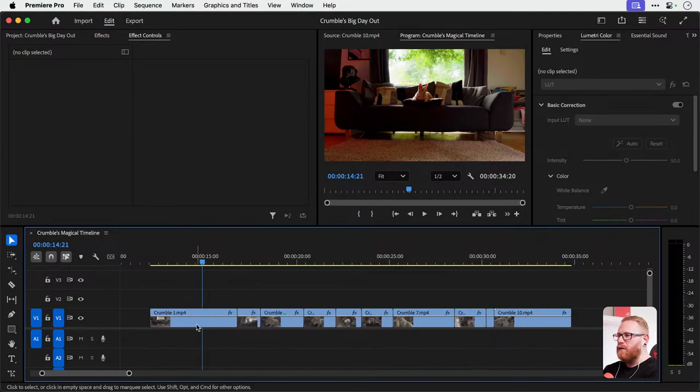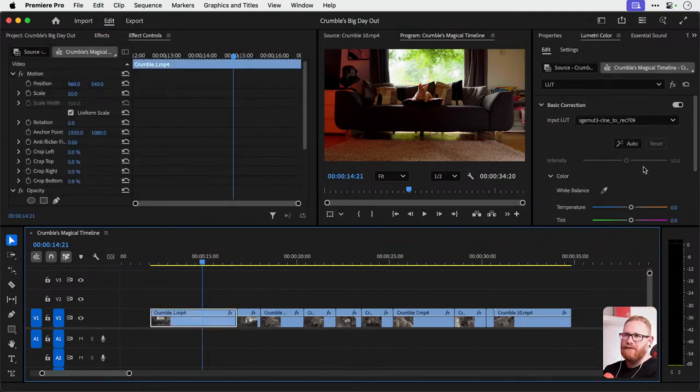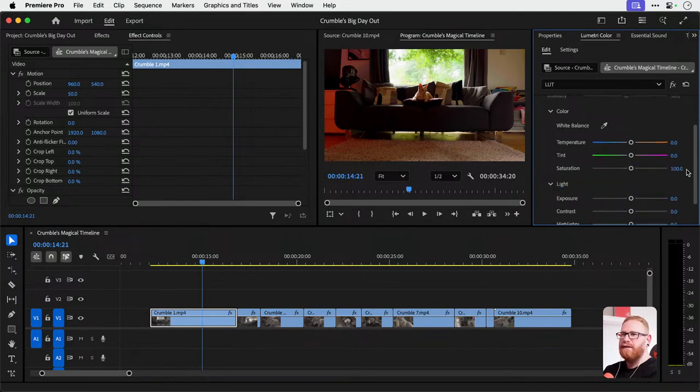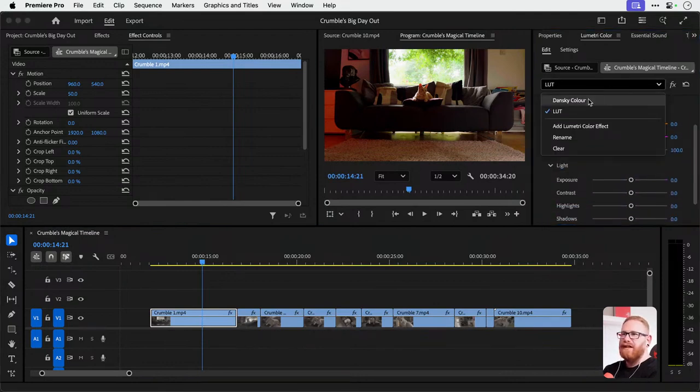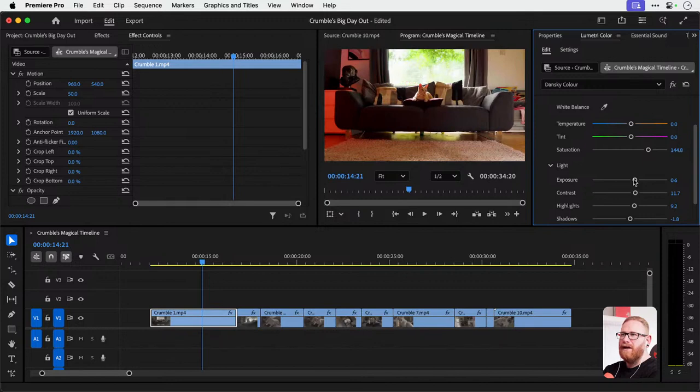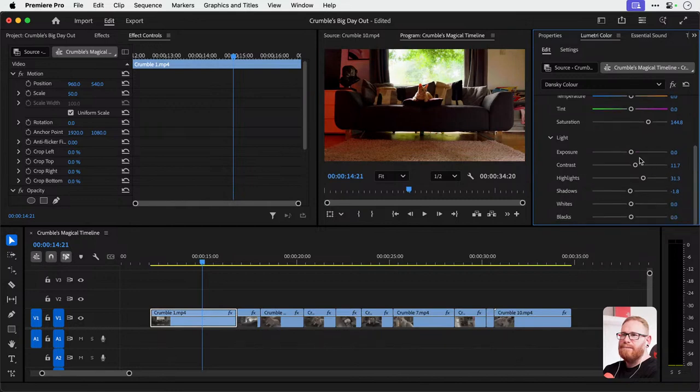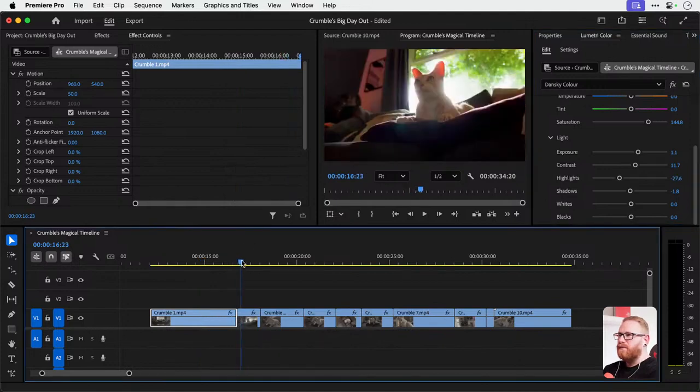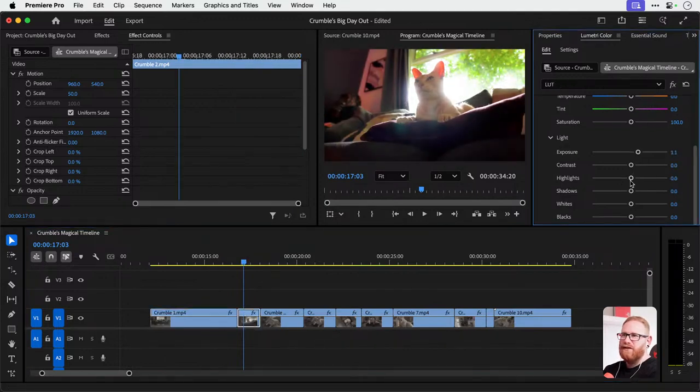And then, yeah, so all these shots are shot in very different angles, different lighting. So this one here, I might want to go in and make sure I select my color one. How am I going to brighten this up? Do I bump the exposure, but then bring down the highlights? Yeah, there we go. So all of these, you probably need to go in and just adjust everything. So I'm bumping the exposure.